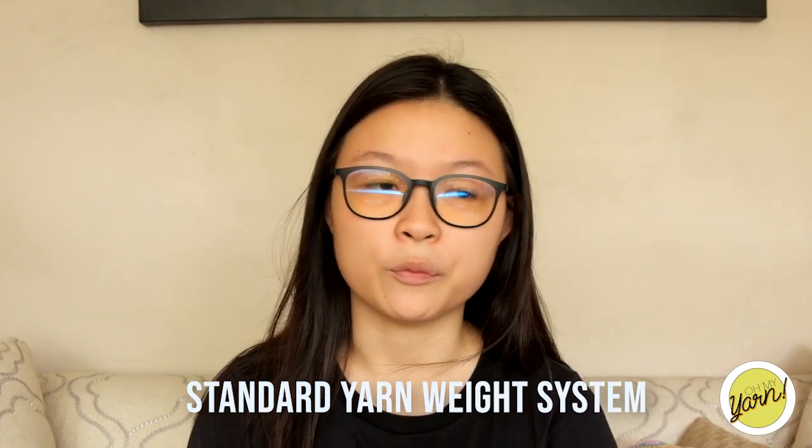Now when we talk about yarn weight, we aren't talking about how heavy your ball of yarn is. So for example, let's say that this is a 200-gram ball, and usually people get confused when people say, oh, I need a lightweight yarn. So they automatically assume that a lightweight yarn is something very airy, very light, and they go for the thinnest yarn. And then when they've already purchased their materials, they realize that a 5mm hook does not go with super thin light yarn. So that is where the Craft Yarn Council yarn weight standards come in.